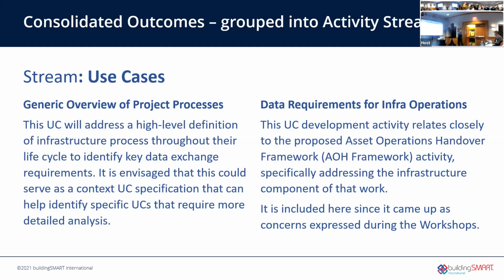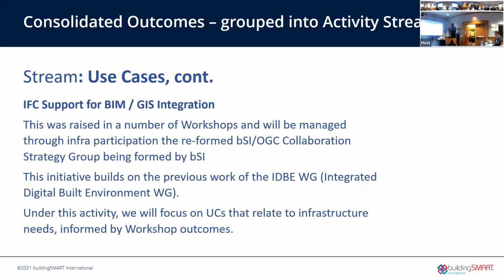And the next slide, the third use case, which was IFC support in GIS integration. So this has raised a number of workshops. It's already been partly addressed because there's a strategy group at the buildingSMART international level. And there's also been some previous work done by the Integrated Digital Built Environment working group. So this will just pull that together and extend on it. So there's a strong need expressed for that use case to be explored in greater detail.